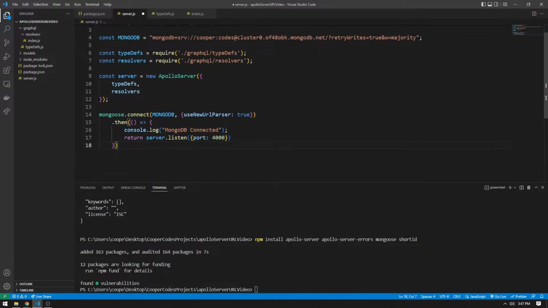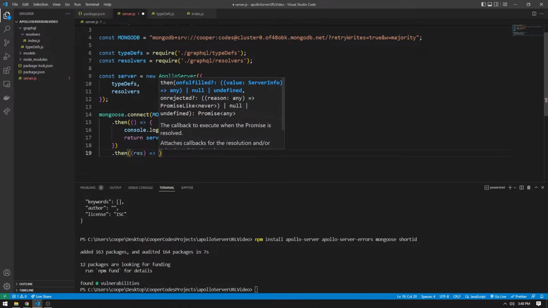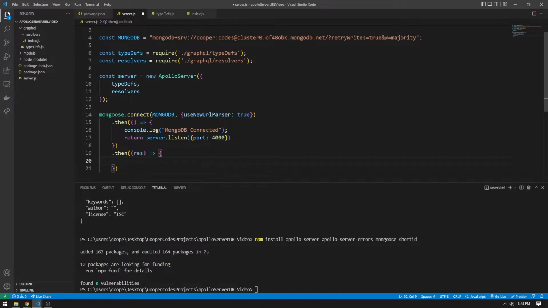We can think about the then statements as almost like catching the code. We connect, and once we're fully connected, we catch it and we want to do something else. Once we run server.listen and the server actually starts, we do another then statement. So we say, okay, you're running, we got you, this is great.